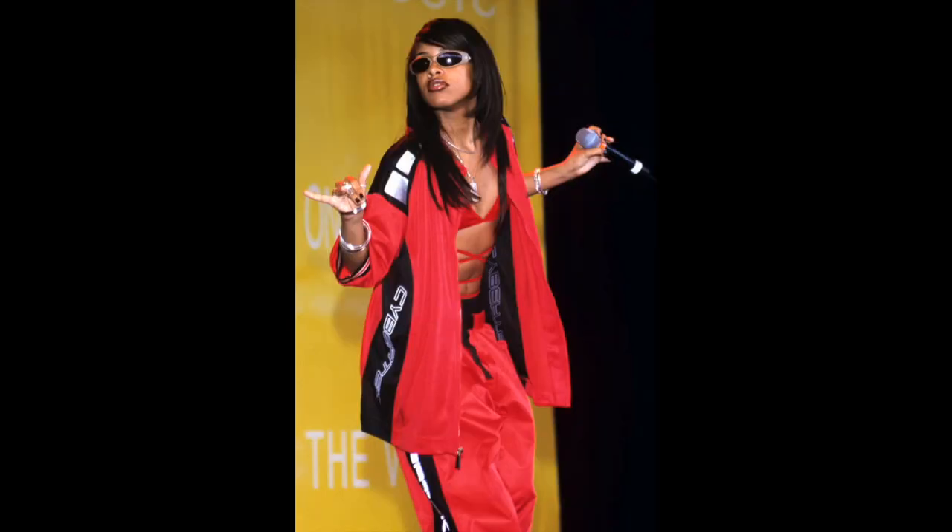As soon as I saw the wig I fell in love with it right away because it reminded me so much of Aaliyah's hairstyle that she used to wear in the 90s. To give this wig more of a 90s look, I did go ahead and cut extra layers into this hair, because this wig when I first took it out of the package did not come with any layers at all. So I had to go ahead and, with the inspiration photo that I saw on their website, emulate that by cutting some layers into it.